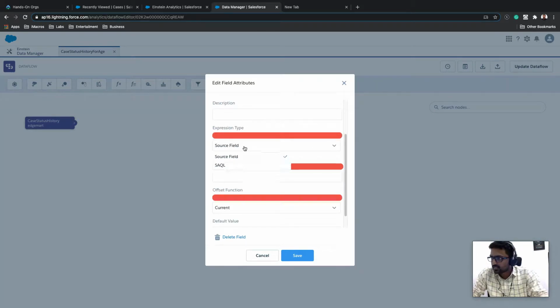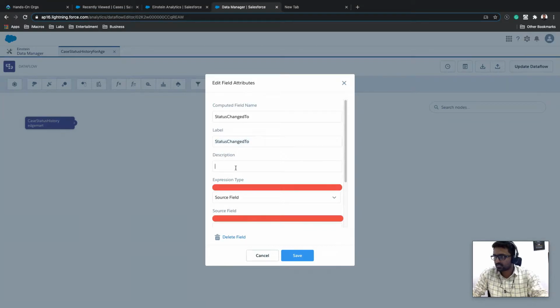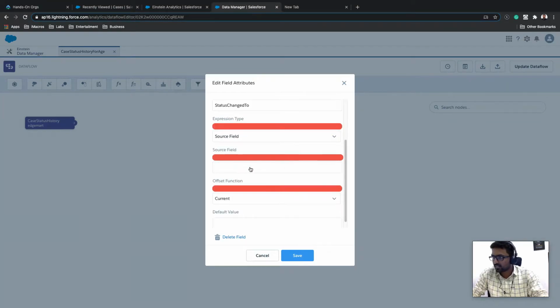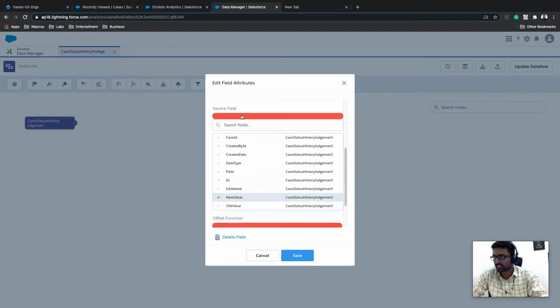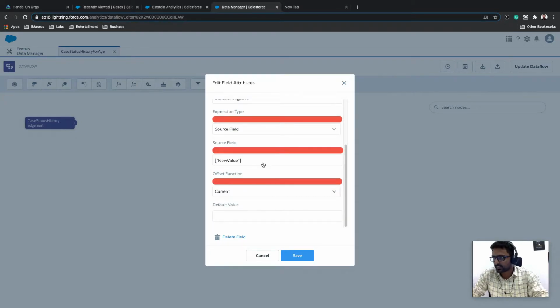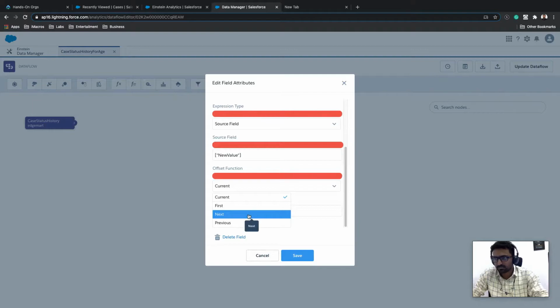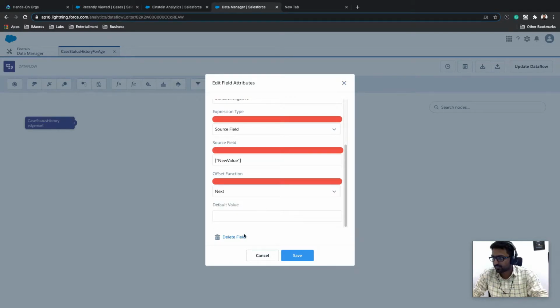Let me make it a source field. The source field is the next field. What is the next status? It is changed to from which status? So I'm going to take the next record.